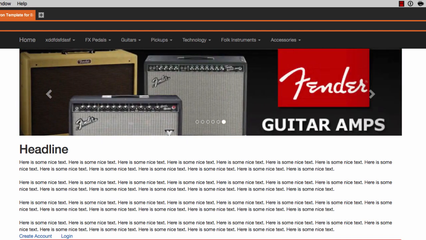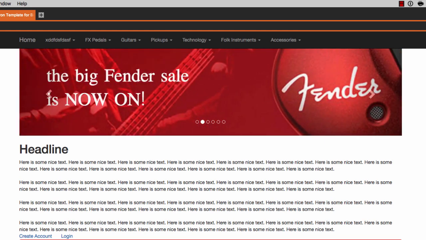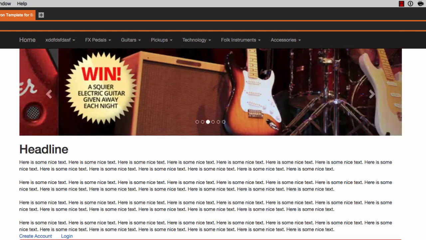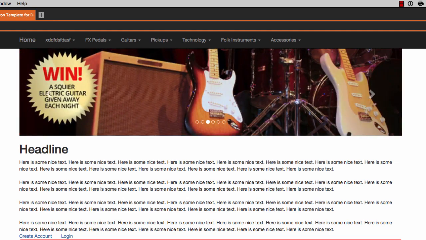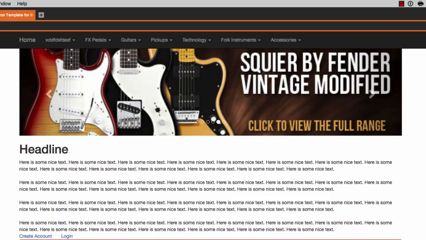But we're not going to be dealing with any of that business of resizing. Our assumption is that they know how to make nice banners and they know how to make those banners an appropriate size for the slider, which in this case I think is 1140 pixels by 260. Okay, anyway, shall we begin?